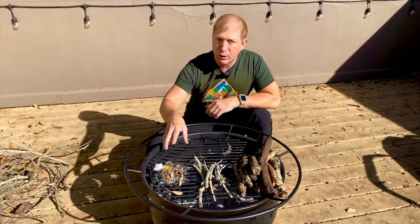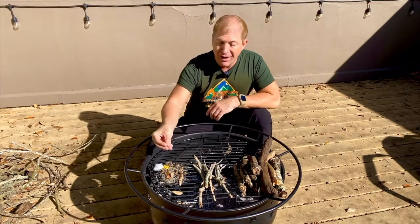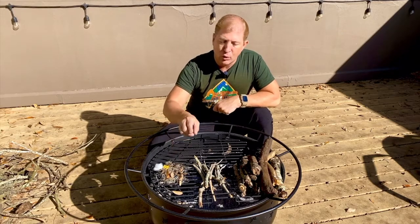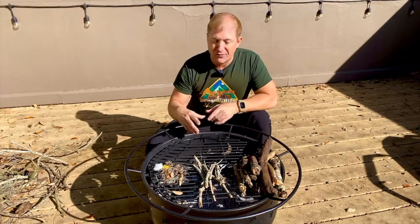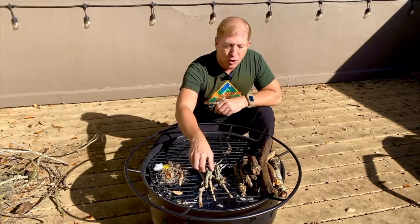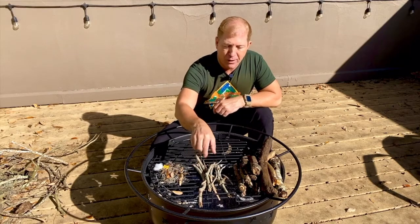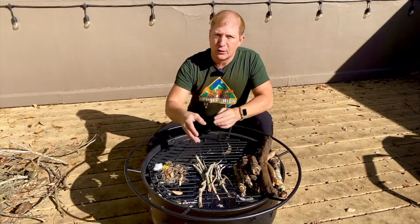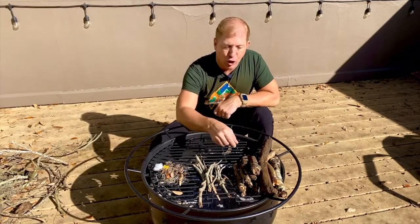And this will burn very quickly, which is what it's designed to do to help get the fire started. It'll burn hot and quick, so it'll hopefully then transition you over to kindling. Now, kindling is going to be used for building the base of the fire. You're not going to use too heavy of stuff, really lightweight stuff. And this will burn at a moderate amount of speed and heat, and therefore you can start building the coals and the heat sources necessary for it to ignite the larger pieces.